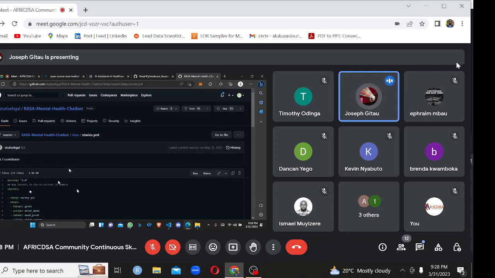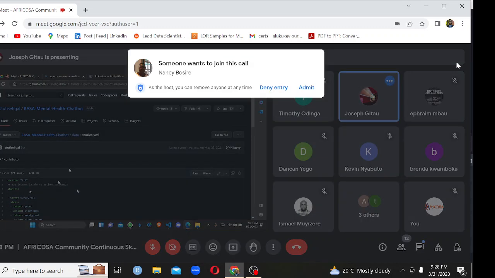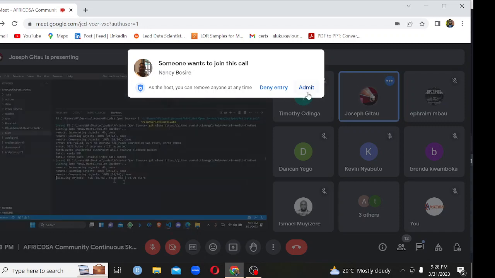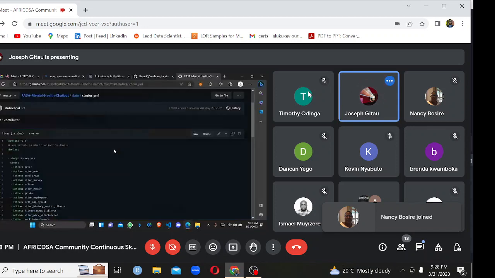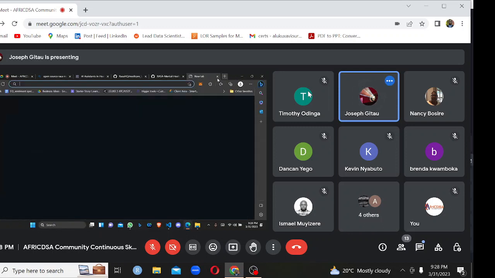And actually, I think that gives me an idea as to what we should do in our next session. When we are done running the Rasa mental health chatbot, I can share with you how we can use GPT-based models, like ChatGPT.